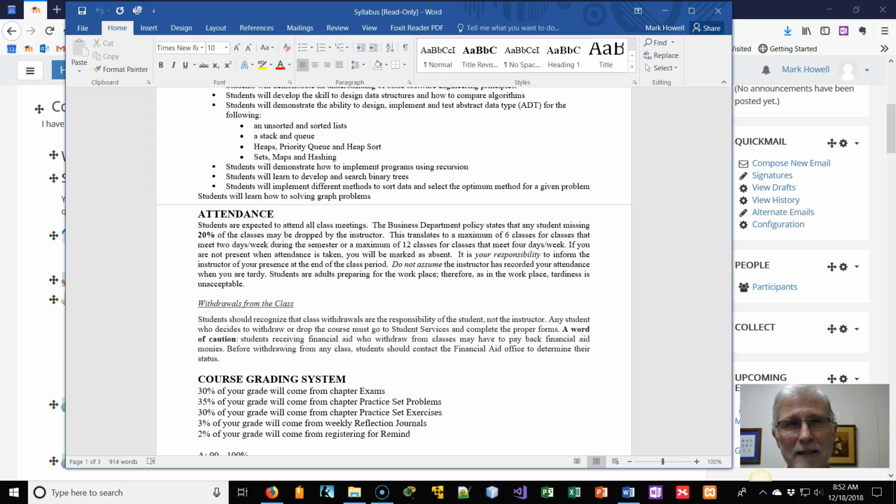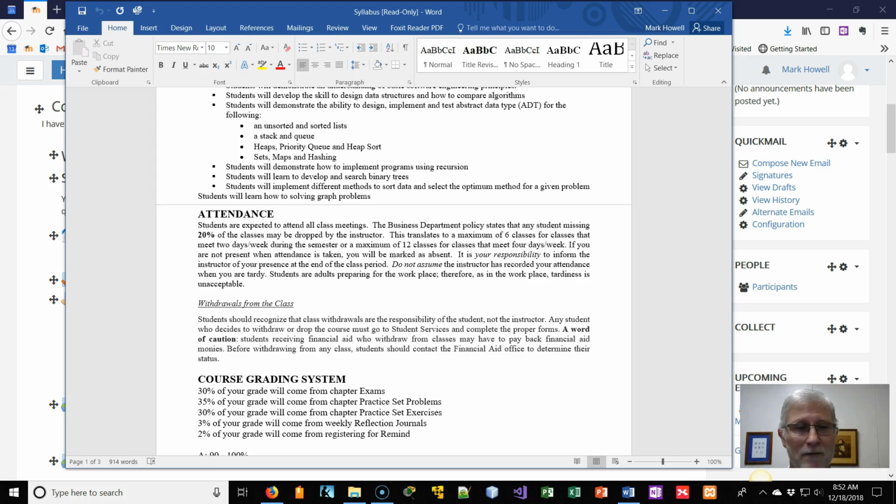When I've taken classes like that, the hard part was I'd send an email to the instructor, and it may be 2 or 3 days before I got a response. Remind is an application that allows you to text me, and I can text you, so we can get more instant feedback. And I will check my text more than I check my email. So if you're having a problem on Sunday night when you're trying to do homework that's due, sending a text may be the fastest way to get a hold of me.